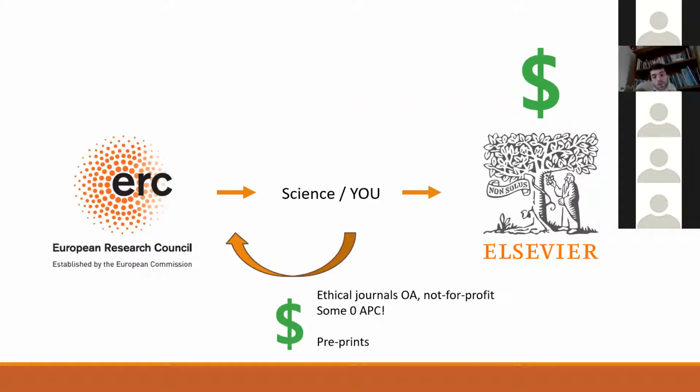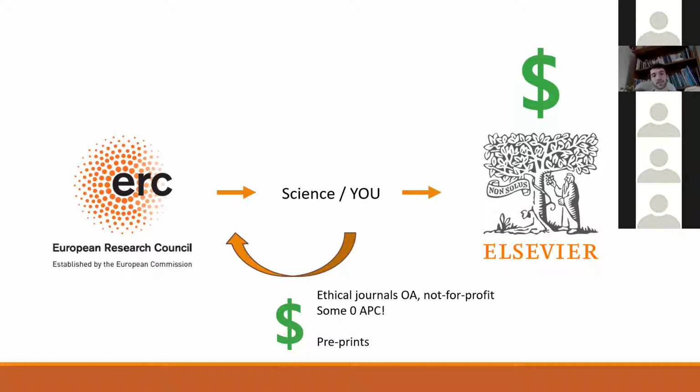But we do actually face a choice, because we could also publish in journals which are open access and they're not for profit. They should have lower APCs if they're not taking a profit margin off. And there's some open access journals, even in animal behavior, cognition, welfare, that charge 0 APC for fully open access publishing. And of course, preprints are fully open access and free as well. And this is retaining the money in the science.